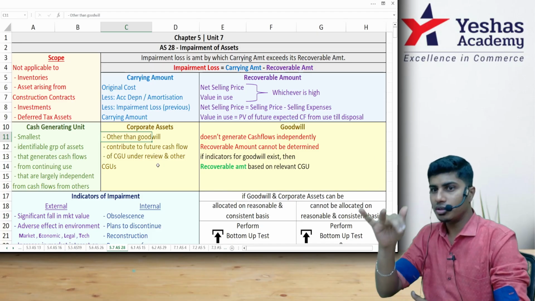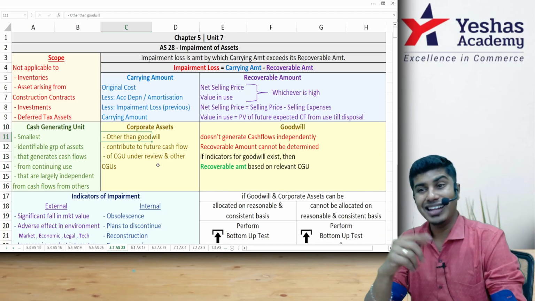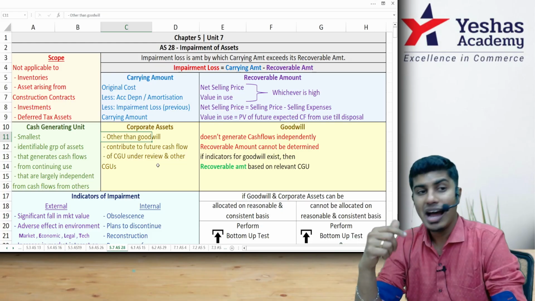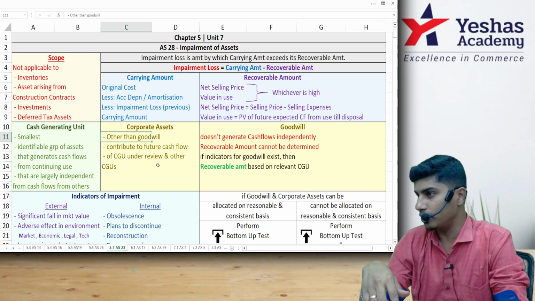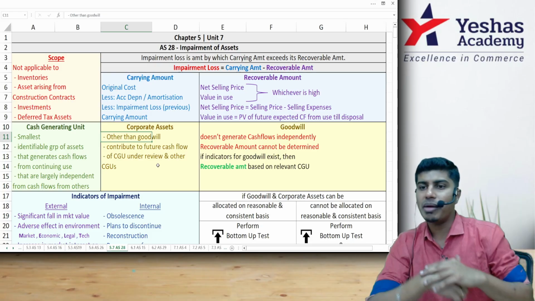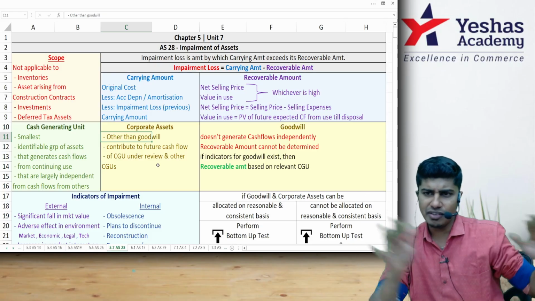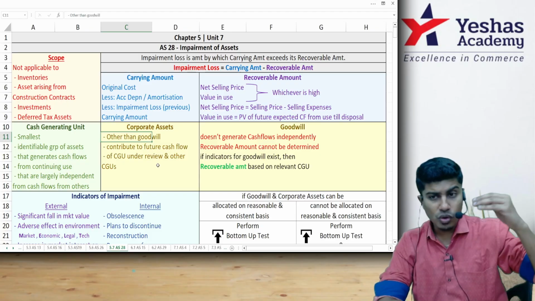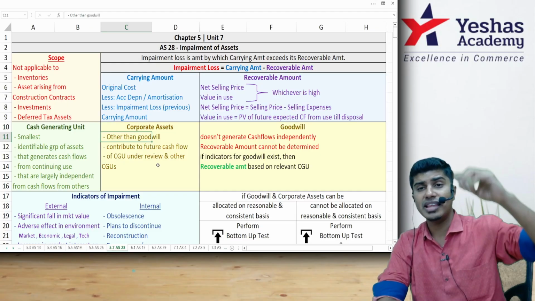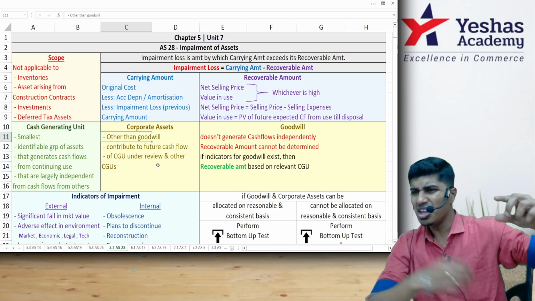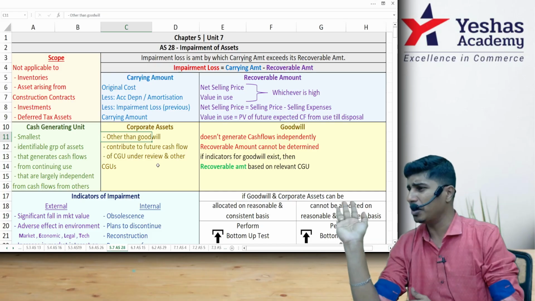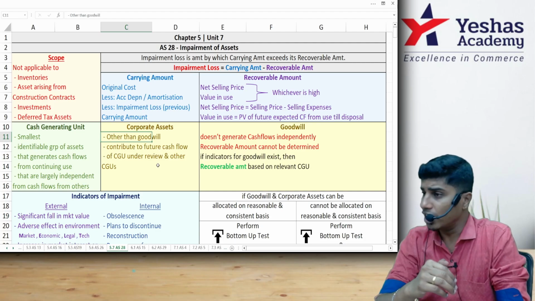Impairment is a decrease in the value of the asset other than by way of depreciation, other than by way of downward revaluation. Depreciation is systematic allocation; systematically, we allocate over the useful life. Downward revaluation is when we feel the asset's value is much lower than what it is. We have charged lesser depreciation in the previous years, so we do downward revaluation.